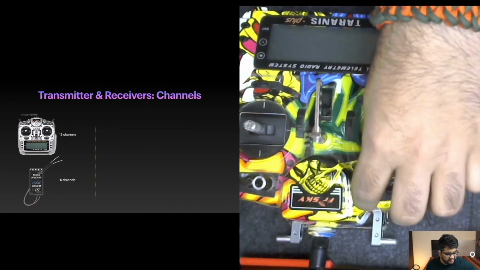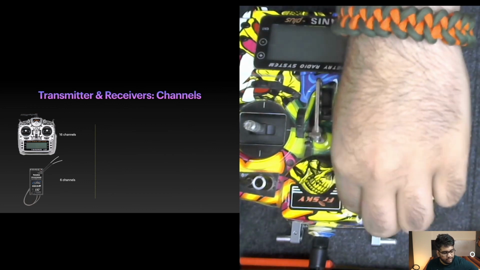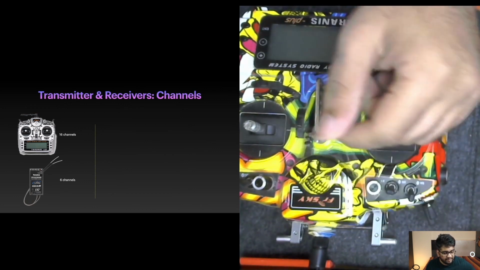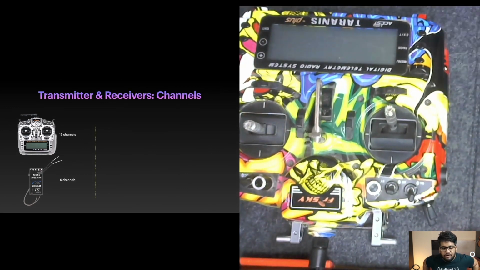Also, these joysticks can send some data. For example, this can send if I want to ascend my drone, or I want to descend my drone in particular intervals and whatnot. So generally speaking, for a drone or for any RC hobby, for planes or something, you need at least 6 channels. So roll, pitch, yaw, throttle are 4 channels, and 2 channels more are good to have.